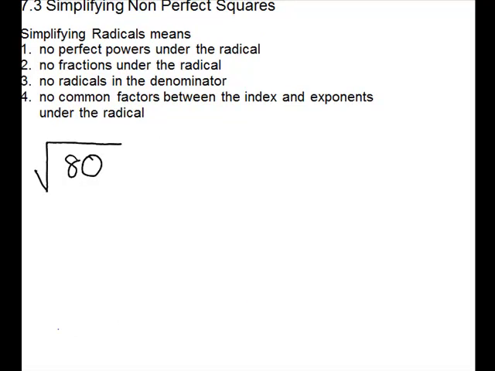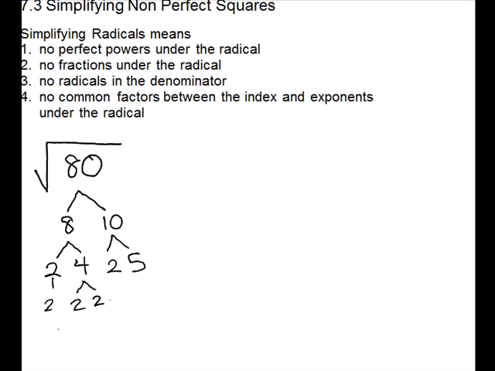Next, we'll look at square root of 80. 80 is pretty big, so it probably has something in there. We'll break it down. Anything that you can see that multiplies to give 80. So if it ends in 0, there's a 10 in there. That's a quick way to break things down. So I'm going to use 8 times 10. For 8, I can use 2 times 4. 10, I can use 2 times 5. And I have to break one more time for this 4.